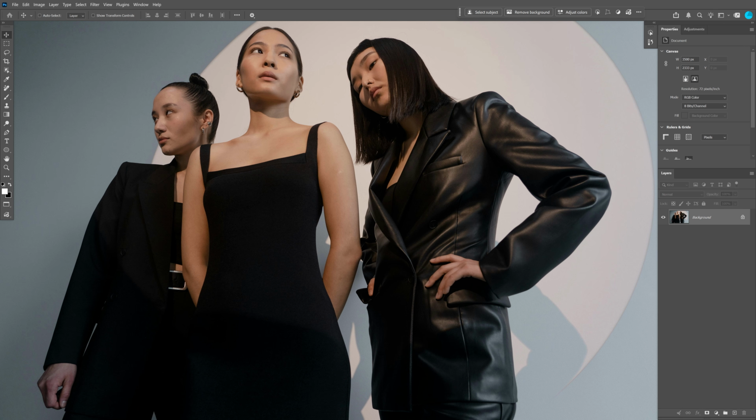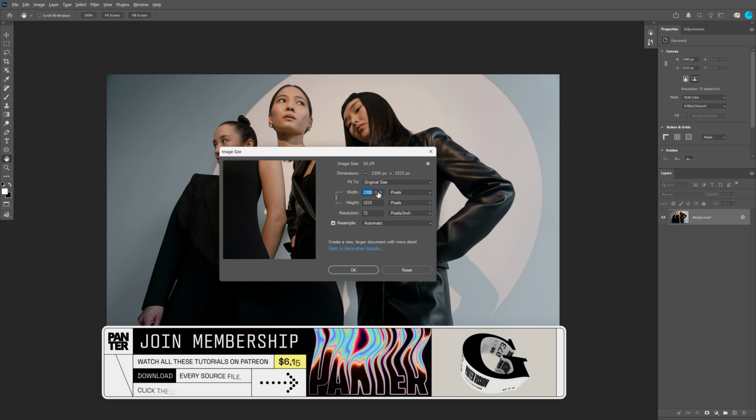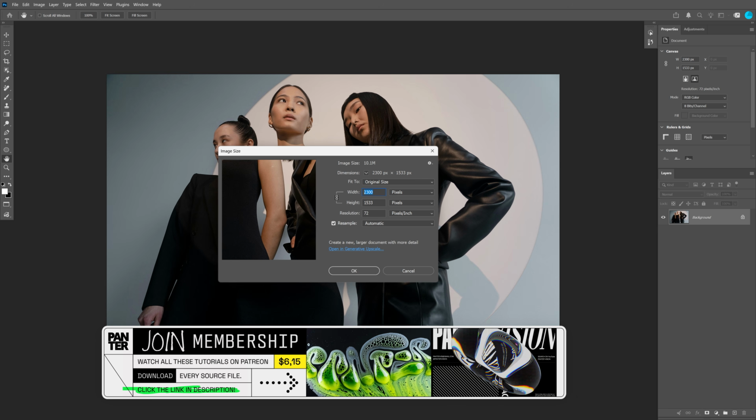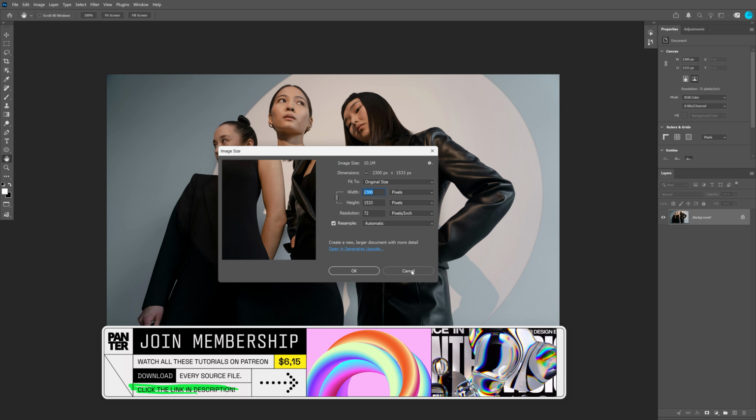Okay, so today I'm going to take a look at the latest generative upscale tool here in Photoshop. I never tested it out, so today we're going to do that. I'm going to use this image for the reference, and of course this is downscaled to 2300. So we got something to work with.